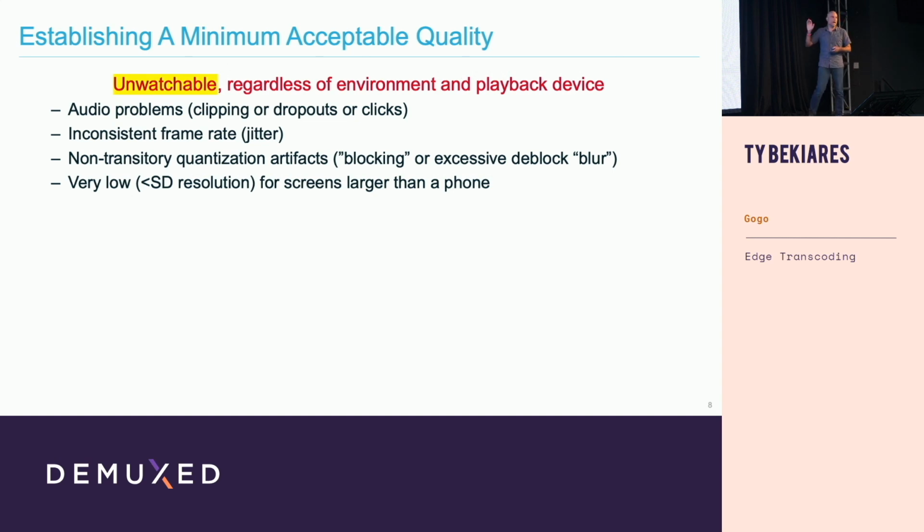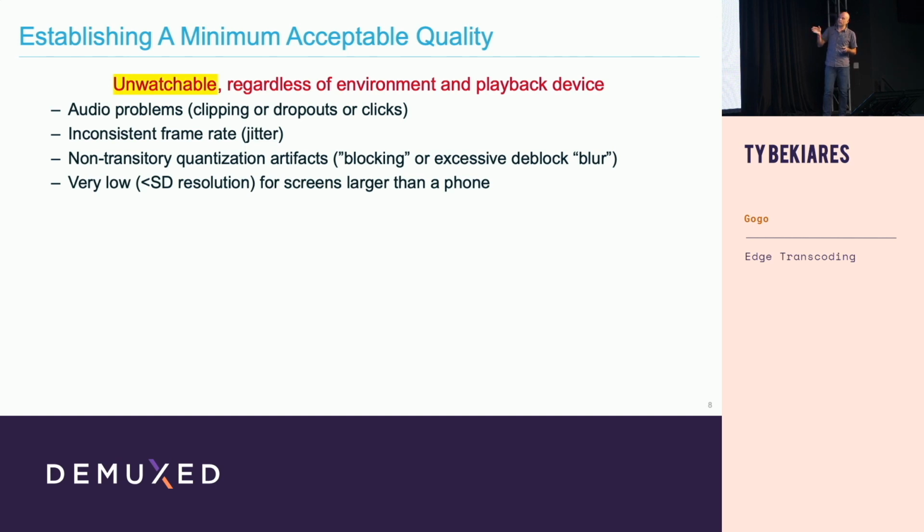So let's establish some rules for what is unwatchable. And this is based on my own experience as well as gathering evidence and feedback from the field. Audio problems to me are like the number one thing that it's like I just can't do it. If I've got the volume cranked up and there's a lot of dynamic range and all of a sudden my ears are bleeding, I'm going to take the headphones off. If there's any digital clipping or distortion, particularly high frequency distortion, it's like painful. I mean, unlike video artifacts, you have to stop.